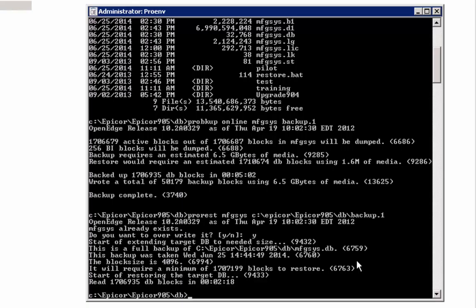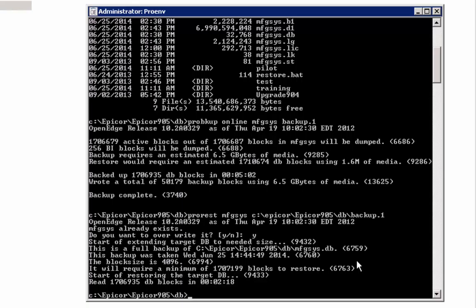So you need to change them. Let's say you're restoring it to test, you want to change them to 9021 and 9023. Train is 9011 and 13, and pilot is 31 and 33. All right, that's a little bit about backups and restores.